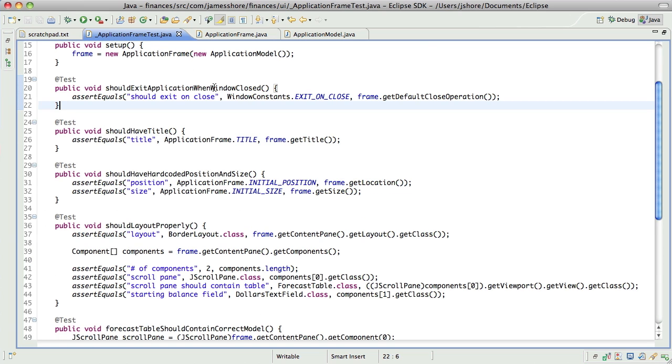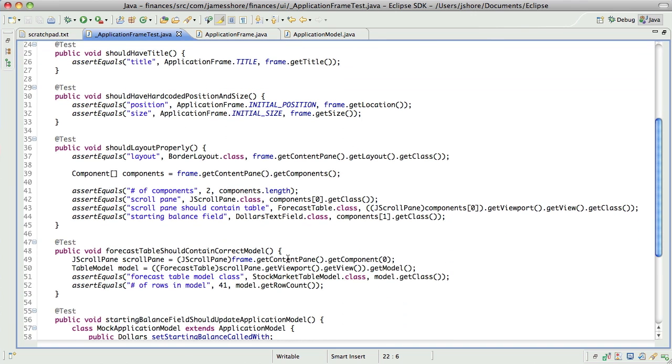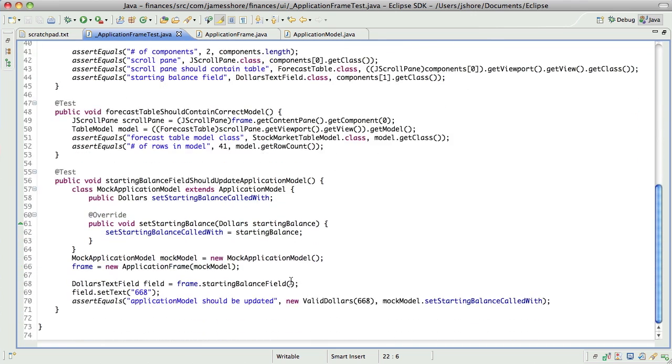Okay, should exit application when window closed, should have title, should lay out properly, forecast table, starting balance.